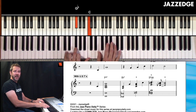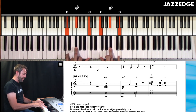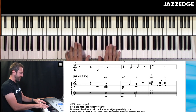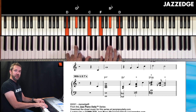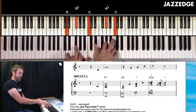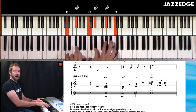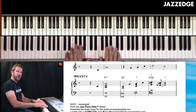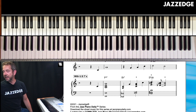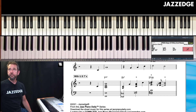I love this sound. There's your D7 — this is an altered sound, gives you sharp nine and flat 13. This is a major triad built on the flat six. Major triad built on the flat five then turns it into a D7 with a flat nine and a sharp 11. You can play that left hand again if you wanted to. There's a play-along track you can download at Jazz Piano Daily.